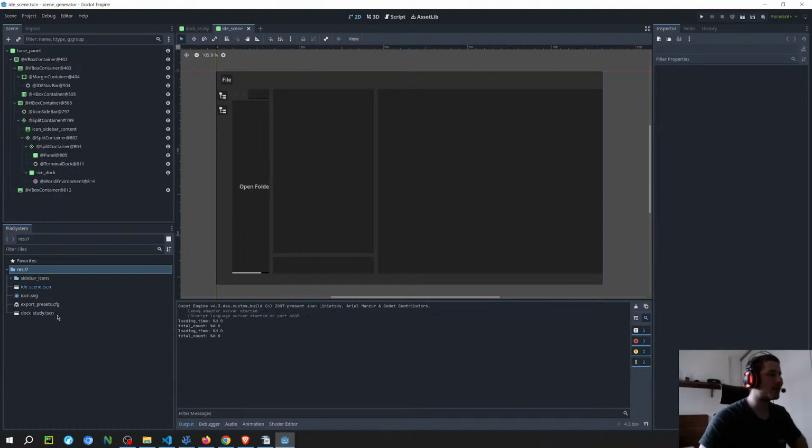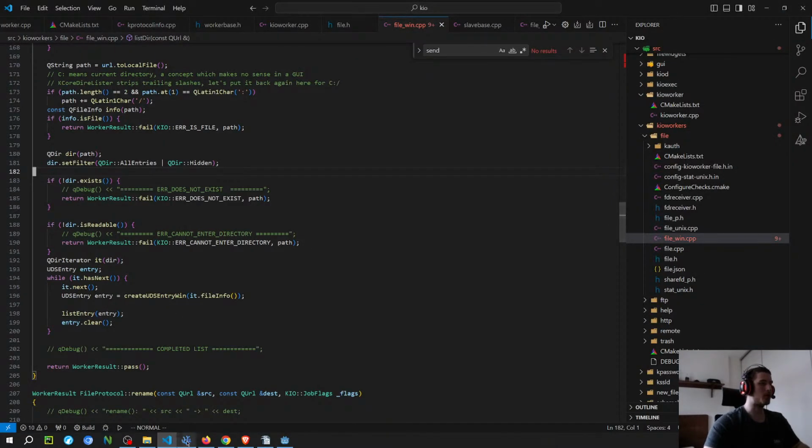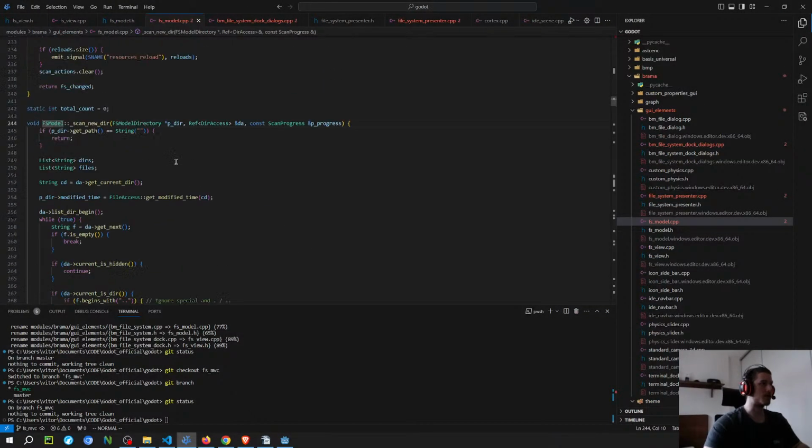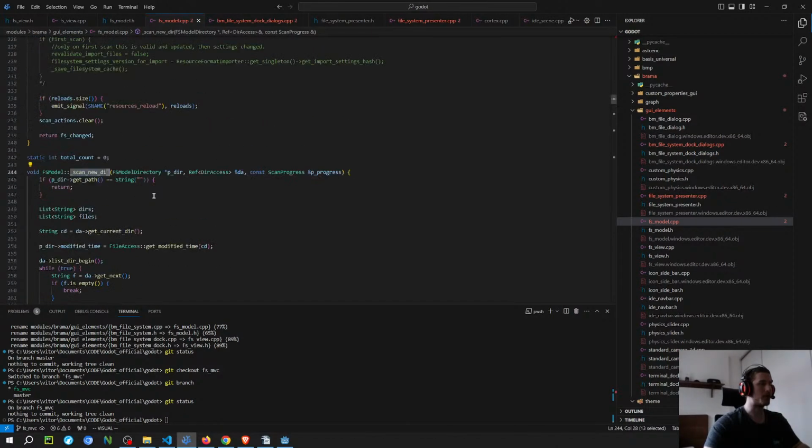It's basically the class that creates this component here. So the editor file system is kind of like the backend, and the file system dock is the class that has the front-end code. So I changed the name to model instead of editor file system. It's basically this class here, and this is the main function that runs to load the directory initially.